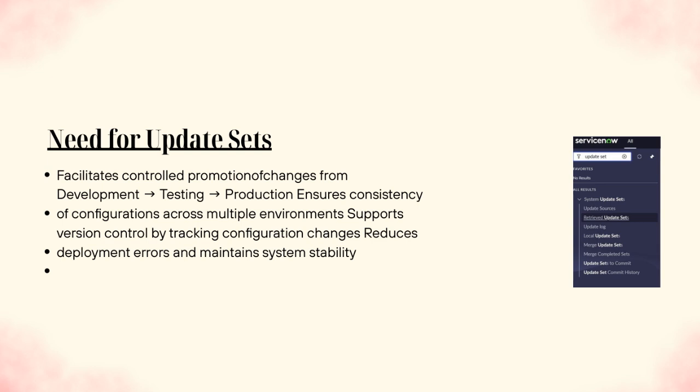Reducing deployment errors is a major benefit of this approach. When we follow a structured process, we minimize the chances of mistakes that could destabilize the system, and that stability is vital for smooth operations. Finally, this process facilitates controlled promotion of changes from one environment to the next. It's about making sure changes are thoroughly tested and approved before they go live. That's where the need for update sets comes in. They help us manage and move those changes in a controlled, organized way.